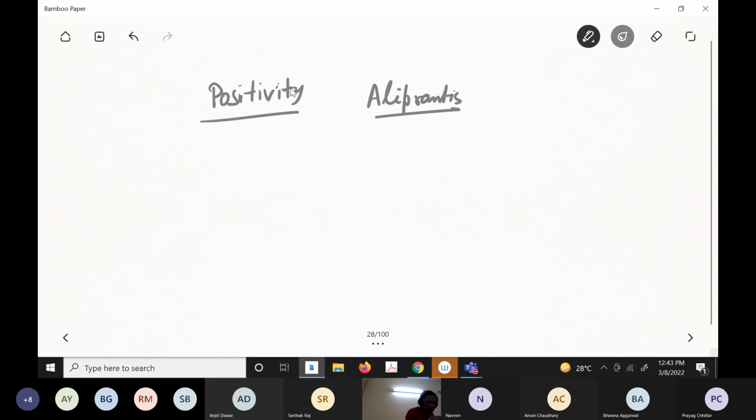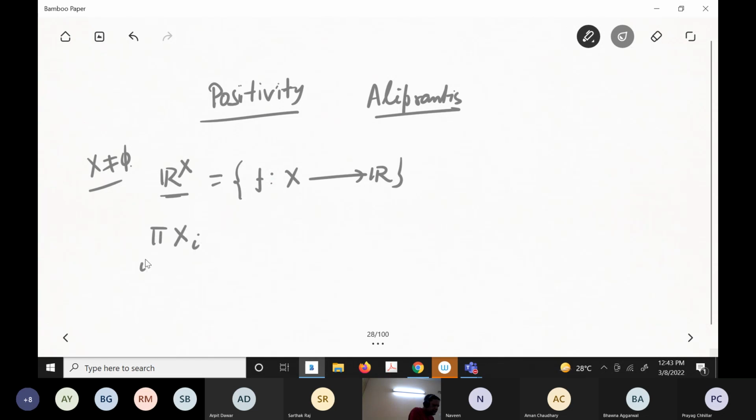Okay, now look here. The example is giving some examples of function spaces. Remember that R to the power X, where X is a non-empty set, by the Cartesian product, this exactly means functions. Here you should remember that suppose each X_i is non-empty for all i belonging to I, and I is not equal to empty. That axiom of choice I'll be using again when I define the arbitrary product of topological spaces. This means those functions from I to the union of X_i such that f(i) belongs to X_i.